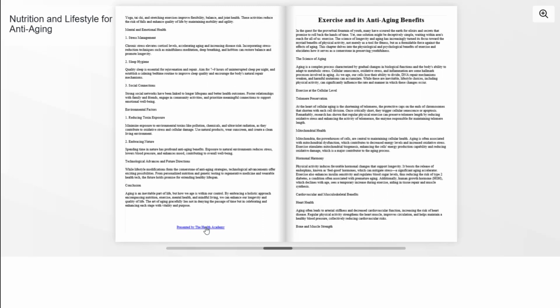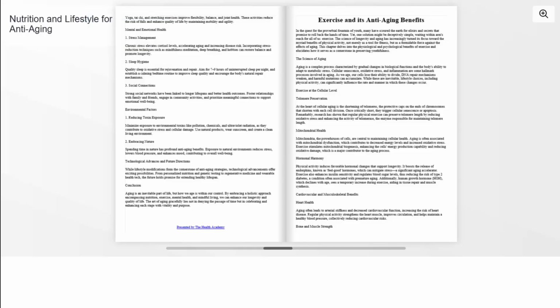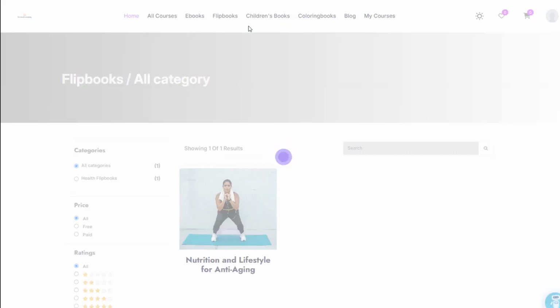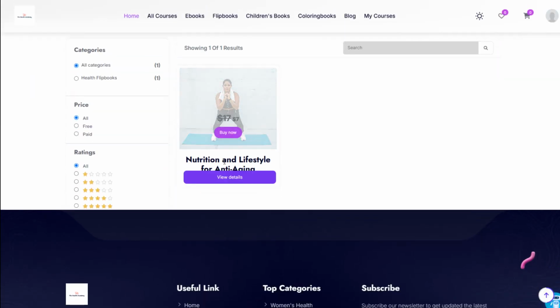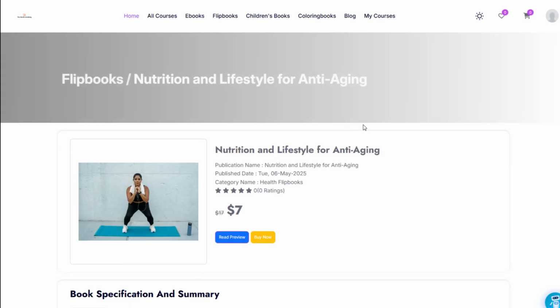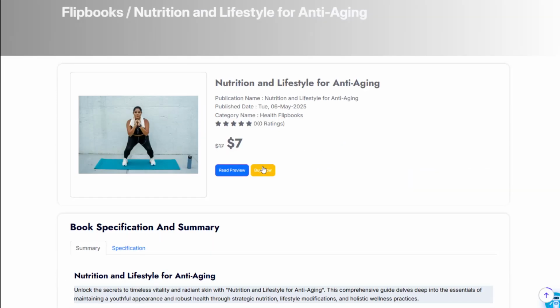And if we click any of these links, it'll open it in a new tab as well. And then if we go over to our academy, we can look at flipbooks, and we now have this flipbook for sale. Normally $17, only $7. And we can read the preview or buy it now.